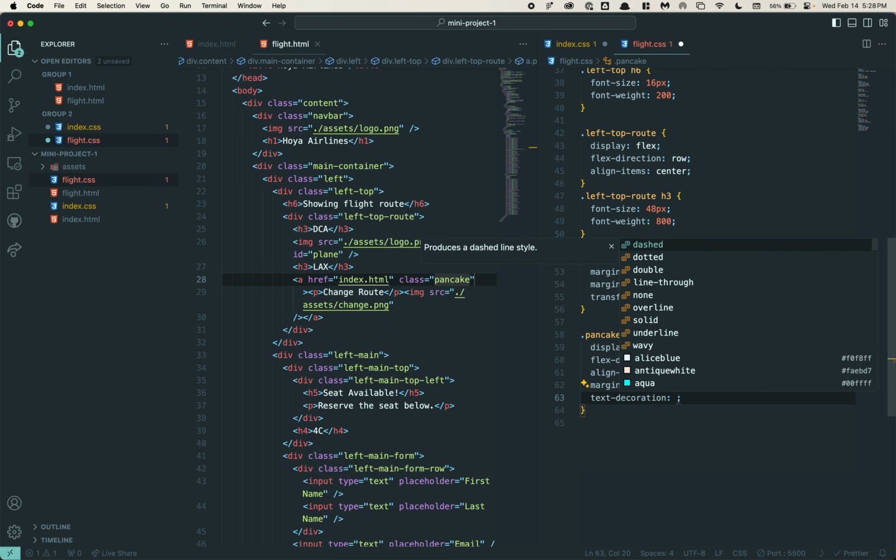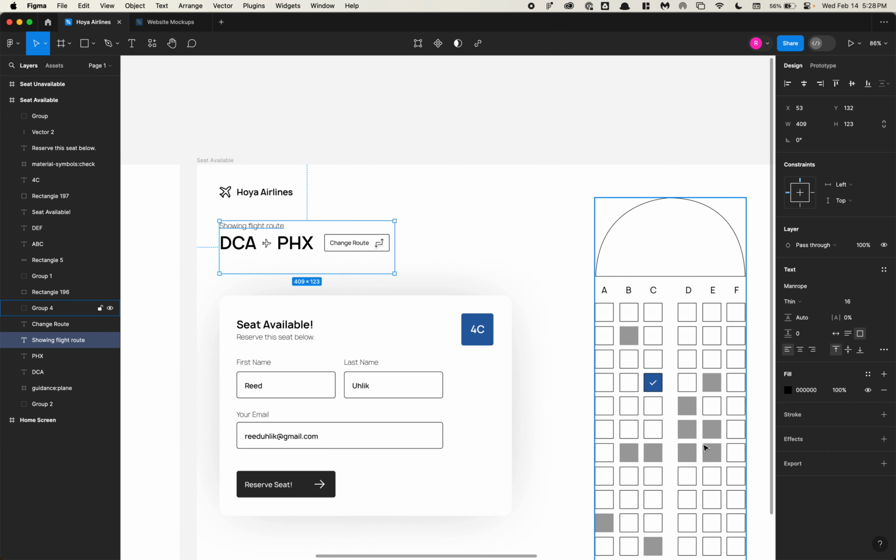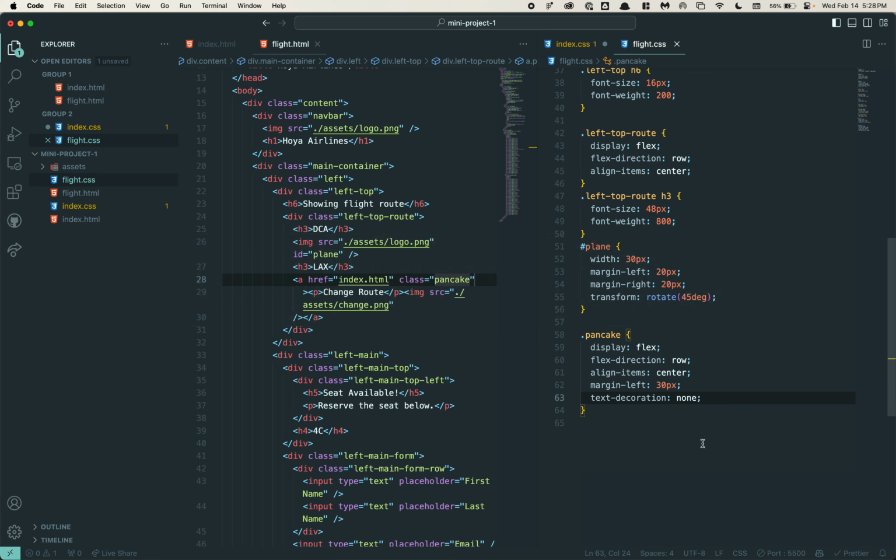We showed this yesterday, but we don't want any text decoration on that P tag based on our mockup. And we also want to add a border. So let's just add a border of 1 pixel, solid black. This is the syntax to add a border. I think this is new.